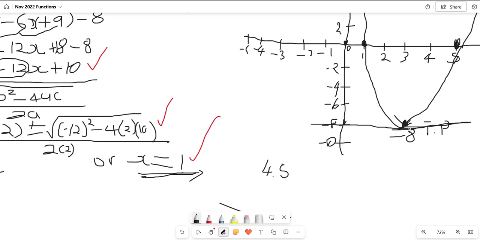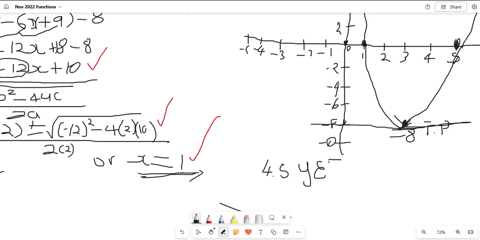When we speak of the range, it gives us the y values for which the parabola goes from the smallest to the biggest. The smallest is on the negative side, from below here until upwards there. Our smallest value will be the turning point. The y here is negative 8. Then we are talking about the range. Is our graph defined here in this regard? Yes, our graph exists. We have a graph here.